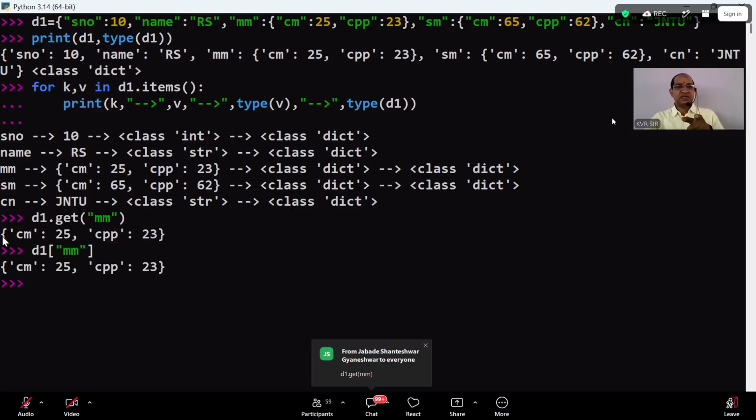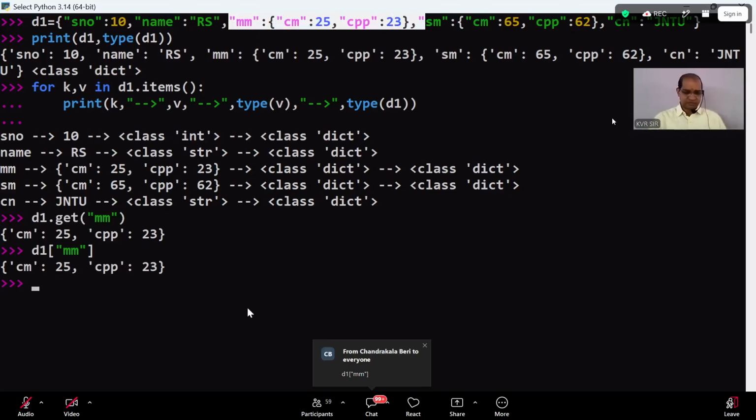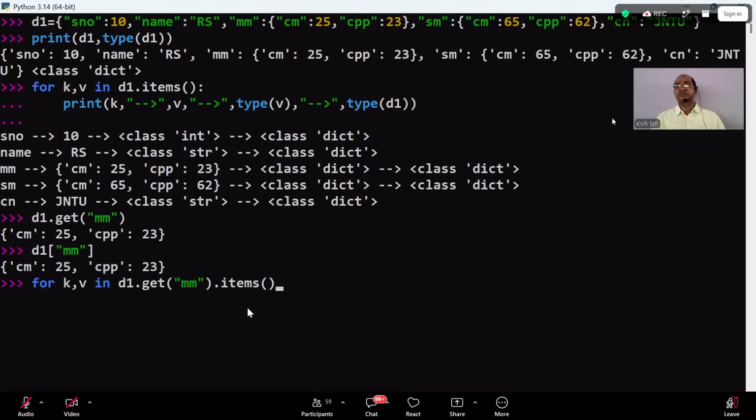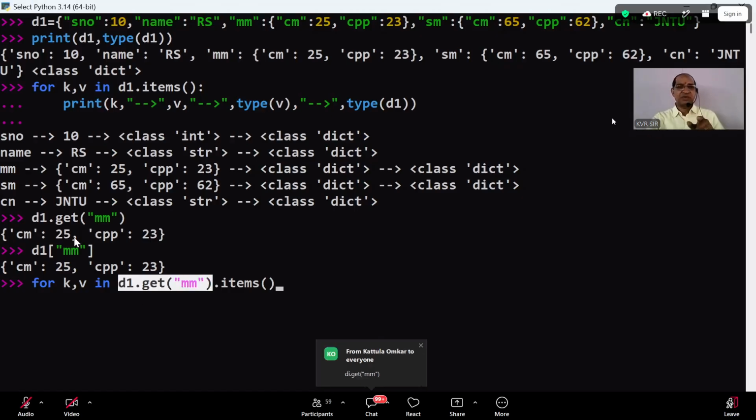How do you display the key comma value pair of the inner dictionary? For k comma v in d1.get of mm dot items. See, d1.get of mm will give you what?